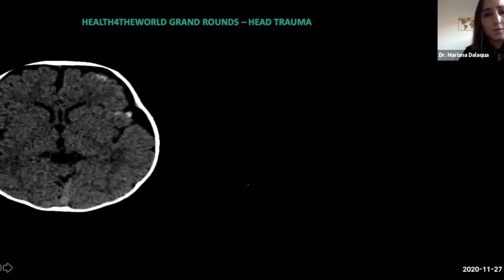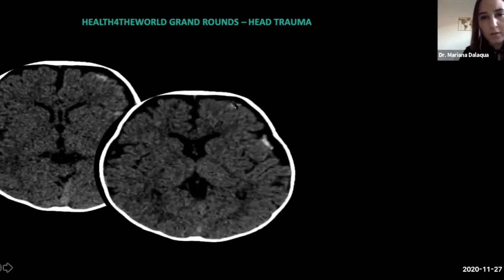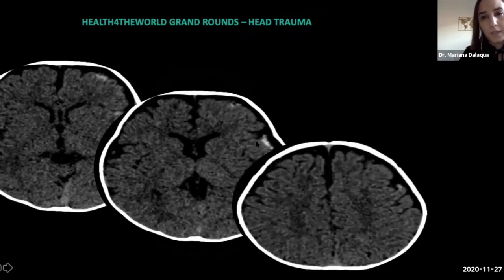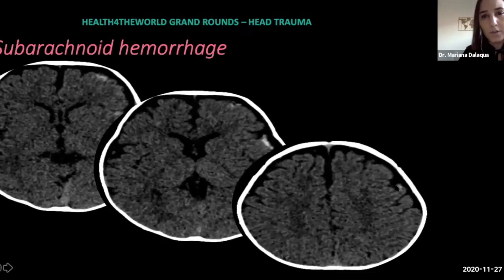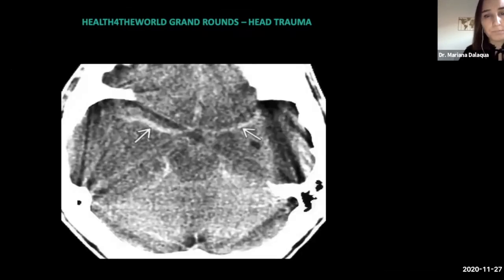So going on, we have another type of extraaxial bleeding. In this case, it's subtle. We have closed a little bit the window, so we see some hyperdense, just a cortical bleeding in a child, okay, frontal, orbital, opercular, and a little bit here higher. So this is subarachnoid hemorrhage, and it can be overlooked if we don't play a little bit with our gray levels, right? So here's another case, a special one.